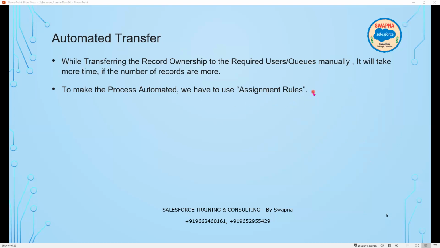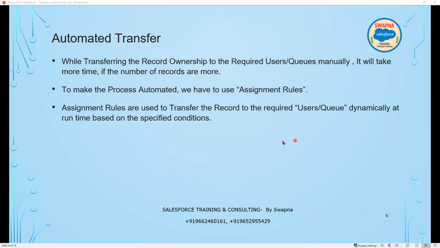Assignment rules are used to transfer the record to the required user or queue dynamically at runtime. That means nobody needs to take any action. As soon as the record is created, the system will automatically take care of assigning the record to the specific queue or user, executing during runtime.